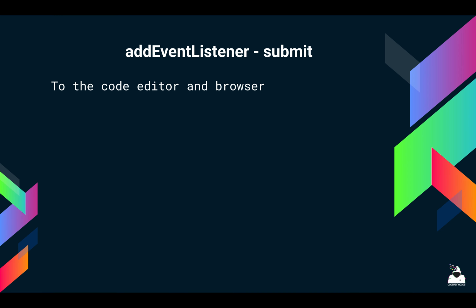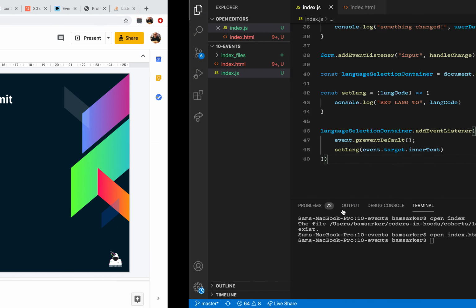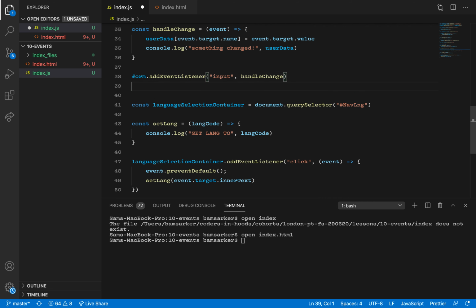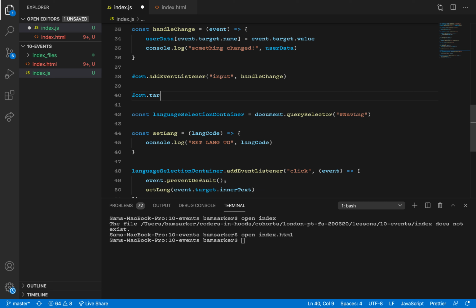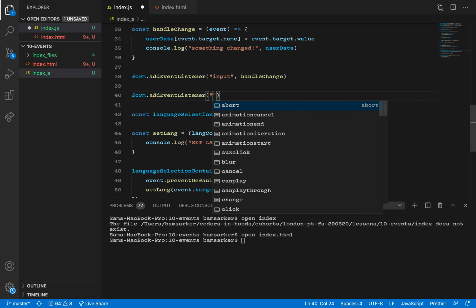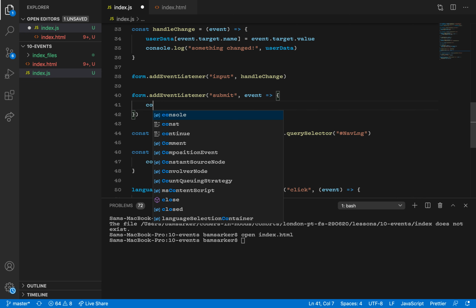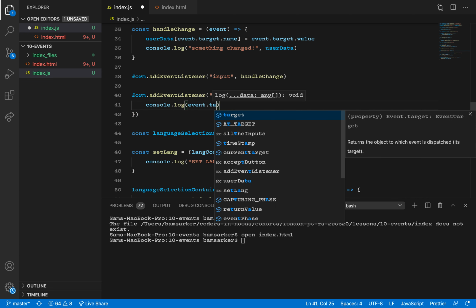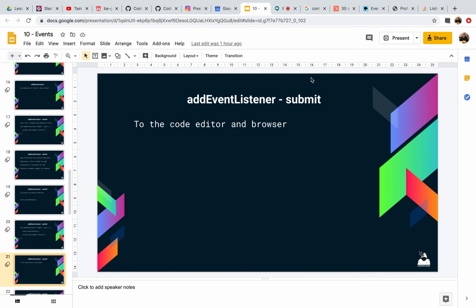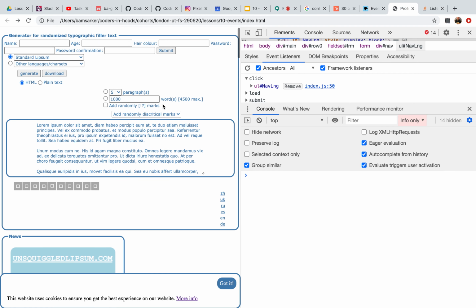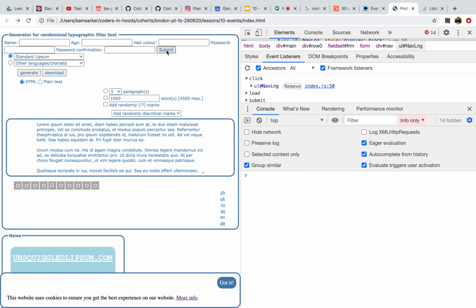So let's try that out. We've already got this form. So form.addEventListener submit, console.log event.target. Let's see what triggered that event. We've got our form at the top. I'm going to click submit, and it kind of reloads the page.